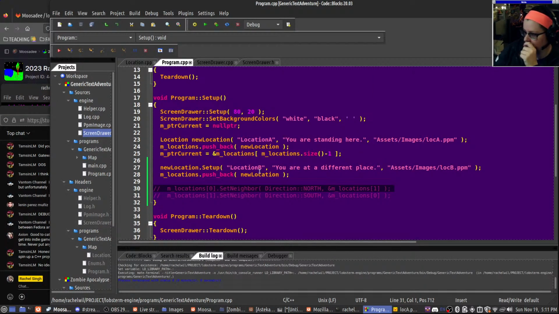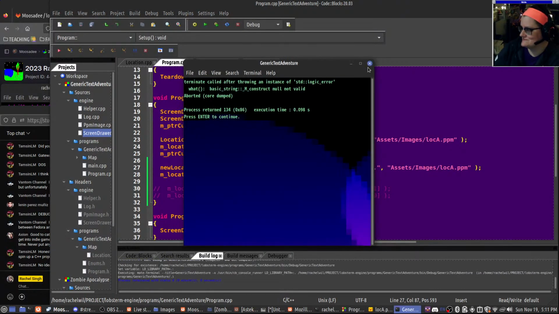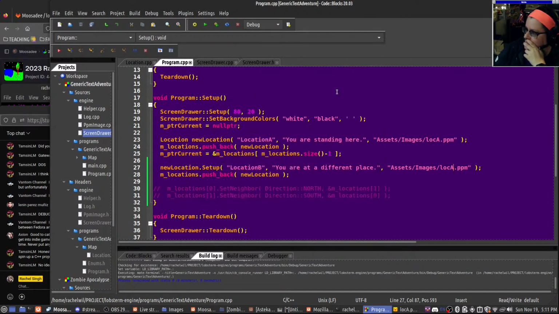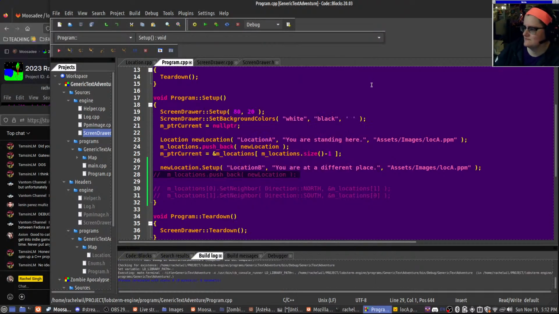Okay, it's not that part that's crashing. It could be that I just don't have an image. I'll just change this to location A. Nope. Okay. Logic error. Construct null not valid. It should be fine.